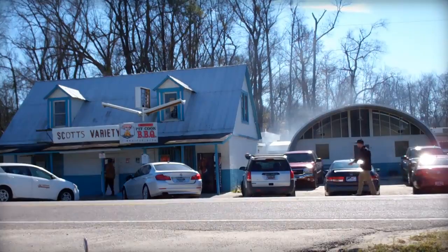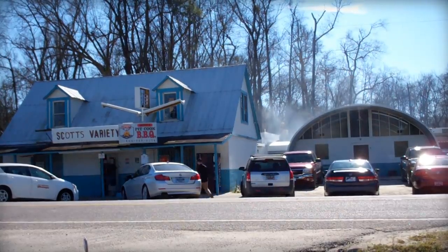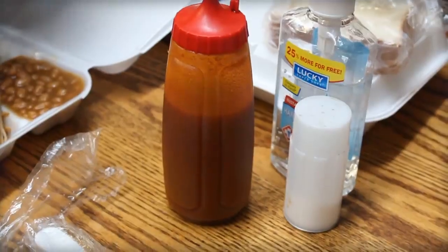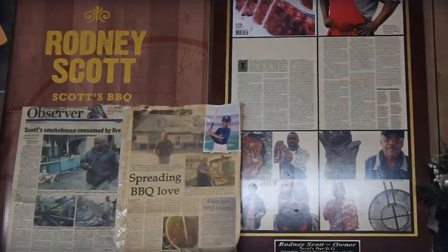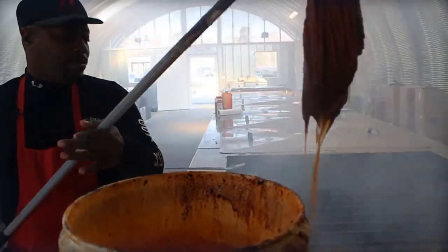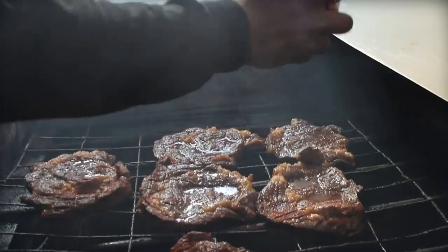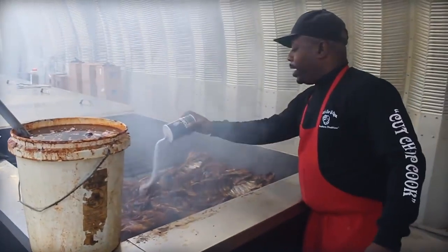Bill West with BBQTricks.com. I made a short journey to Hemingway, South Carolina to talk to Rodney Scott for a chapter of my book The Barbecue Blueprint, and I tried to learn exactly how to cook a traditional whole hog the Scott's Barbecue way. Although Scott is the opposite of flashy, I was amazed at the Willy Wonka spaceship-style factory he has created to smoke his hogs. Though he wasn't revealing actual secret ingredients the day I met him, he was surprisingly open about all his methods and his operation.